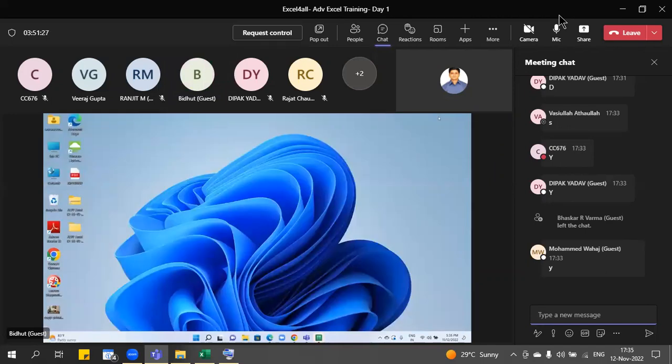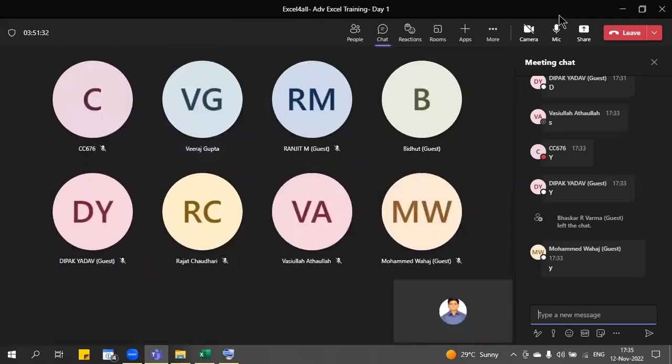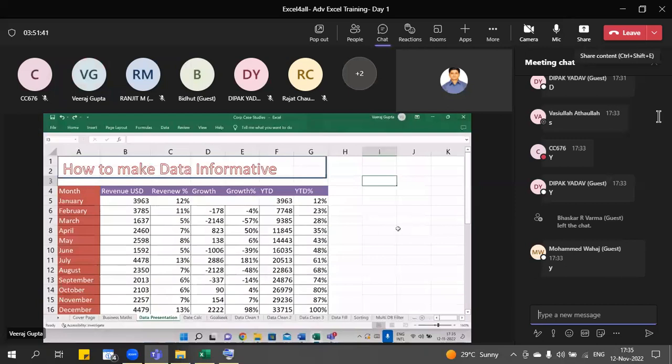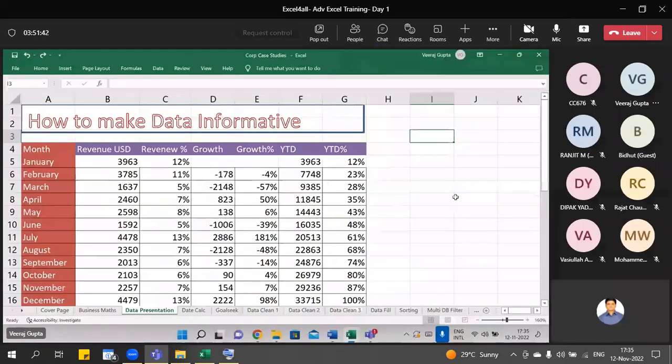Right. Anybody else who was not getting it? Can I share my screen? Yes, please do that. Okay, go to this Home tab.